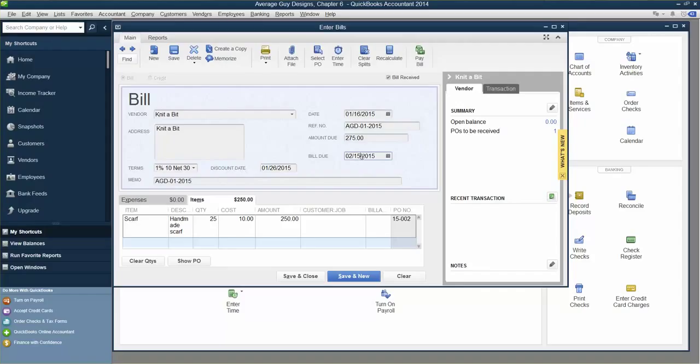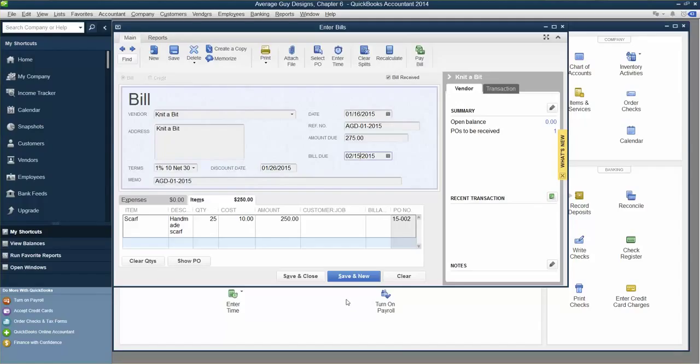Okay, so there's that. And then we are going to enter an expense. So basically, after we're done with all of this, when you receive the bill, enter an expense on the bill.